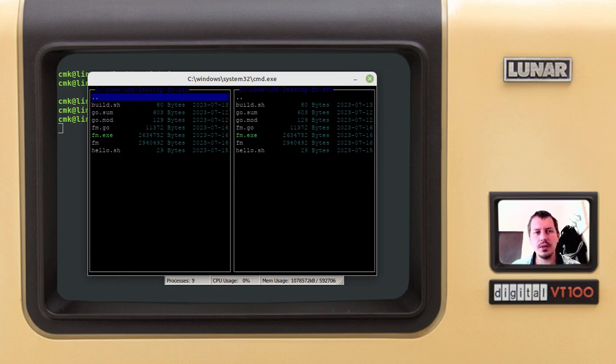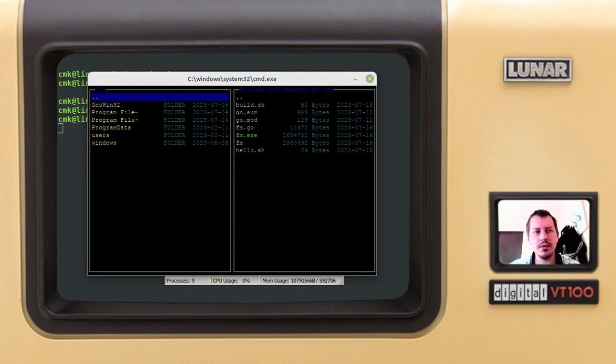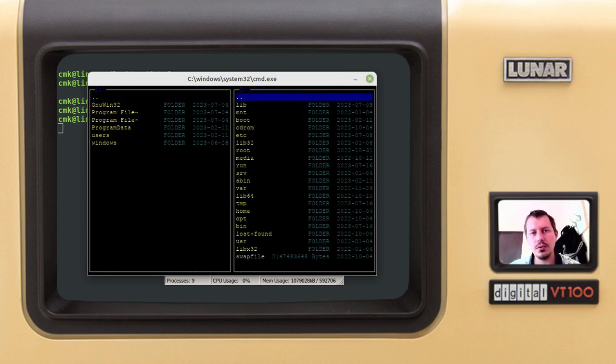And on Windows, additionally, specifically, we can use Page Up and Page Down to list the drives. So this is only a Windows specific feature. So say here I have sort of virtual drive C. Here I have sort of virtual drive Z, and essentially drive Z is the root in my Linux system.